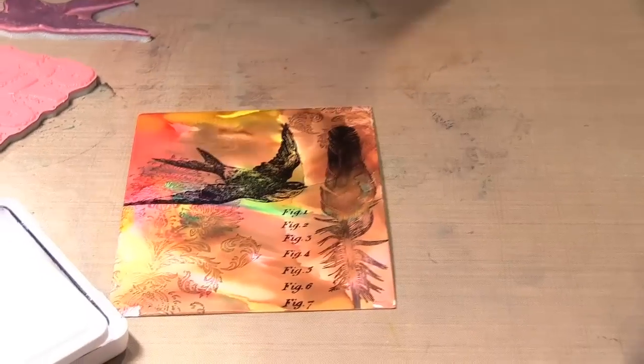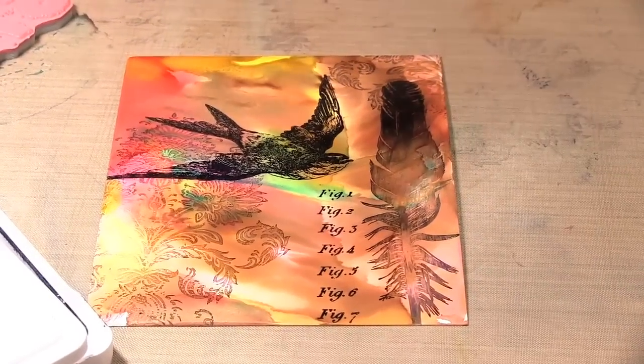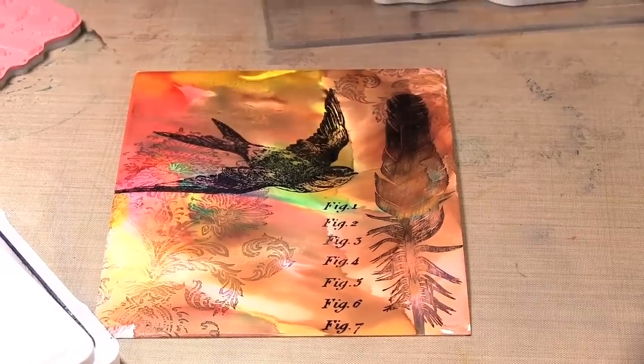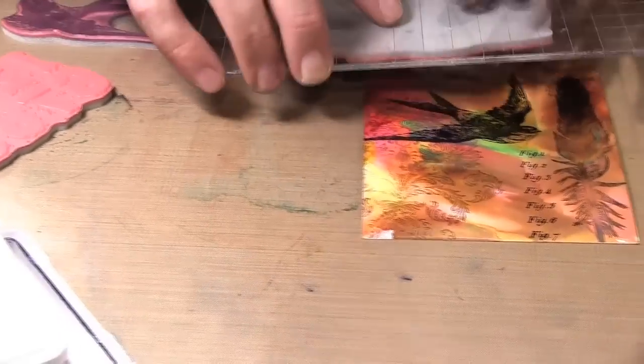Background just from swiping it. It's cool. It's what I think a lot of people forget to do with their stamps. They always think everything has to be ink just the same intensity. And I think by doing that, you really lose the whole level of depth.